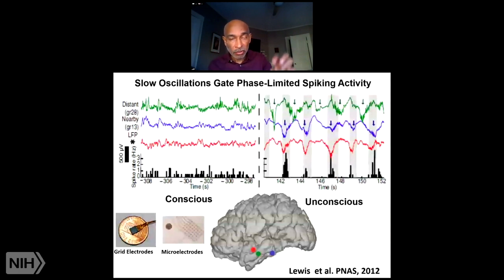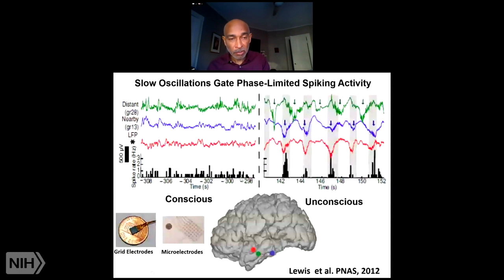So once they've had the electrodes implanted, they stay in the hospital for 5 to 7 days. They come off of medications, and then the care team figures out where the seizure focus is. They come back in to have the electrodes removed, and on a subsequent visit to the OR, they'll have their resection. So just look, these are field potentials here that are recorded at the 3 sites here on the brain, all right? And then here's what the neurons are doing.